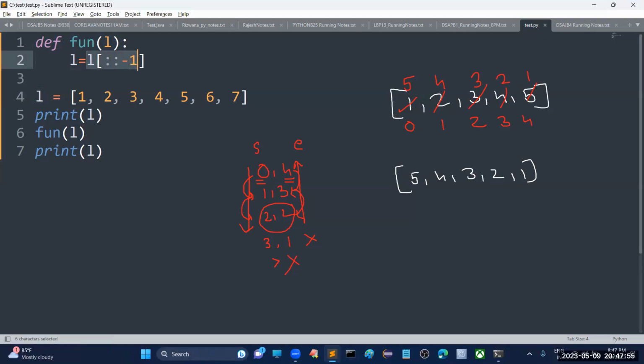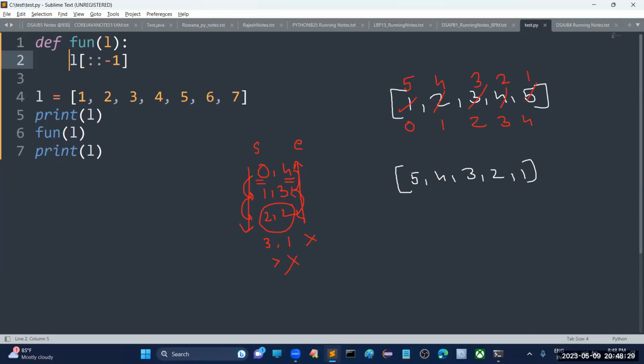This one is going to return the reverse of the list, and that I'm going to assign to L. Correct, right? So simply can I take like this? No, because both are different objects, sir. You are printing only the L list. The slice operator is going to return a new object, a different object. Yes, sir. So that's why it is not accepting the modifications.